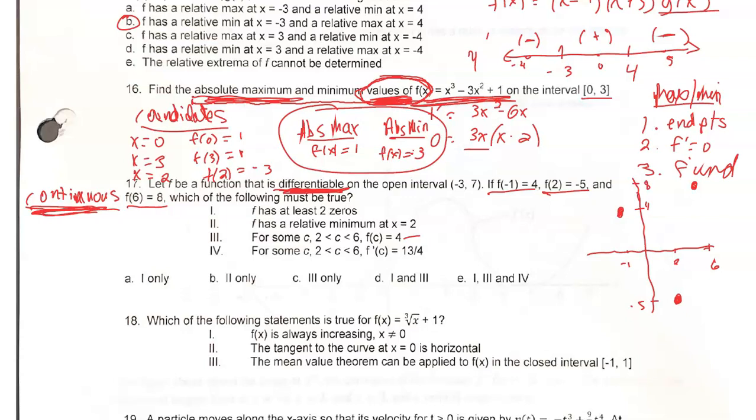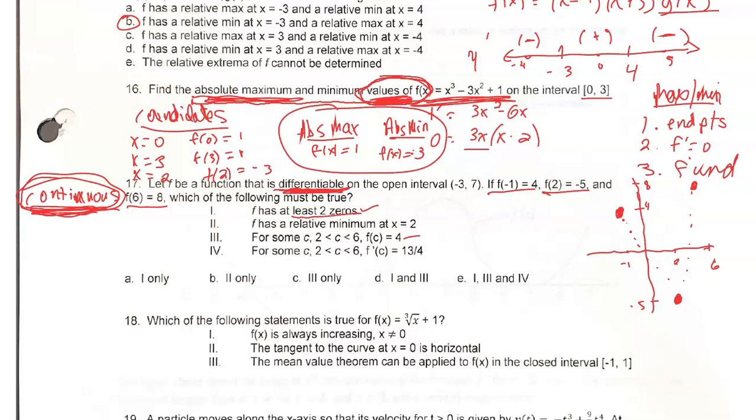We have a continuous graph and a differentiable graph. So number one is asking you, does there have to be at least 2 zeros? Well, that's directly testing you on this idea, knowing that we are continuous because we are differentiable. If I have to get from this point to this point to this point, there is no way I could not cross the x-axis at least twice. I have to go from positive to negative and then negative to positive. So I know for certain that there are at least 2 zeros.